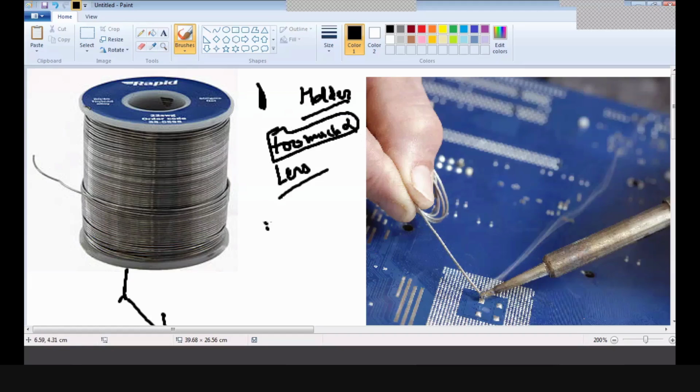Whenever you are connecting components on a PCB, there is sometimes limited space to connect between two components. If you apply too much solder, the joint will be this big. When you are joining the adjacent component, its joint will also be big, so these two joints will come in contact, and there may be a short circuit in your board. Understood, students?